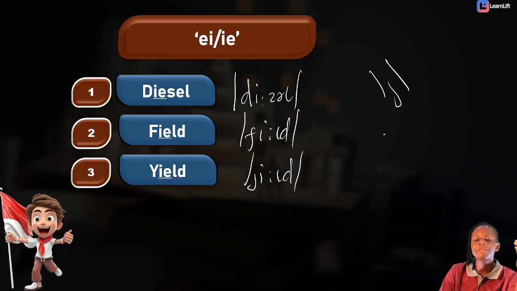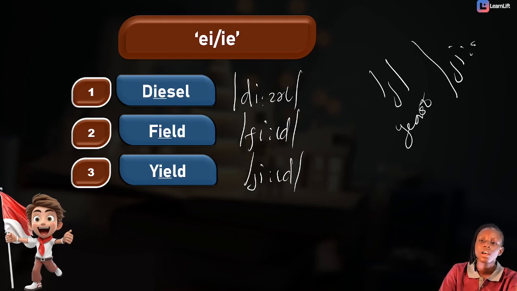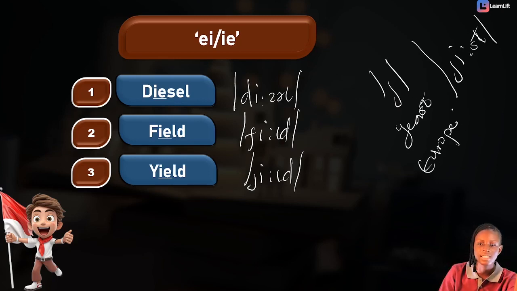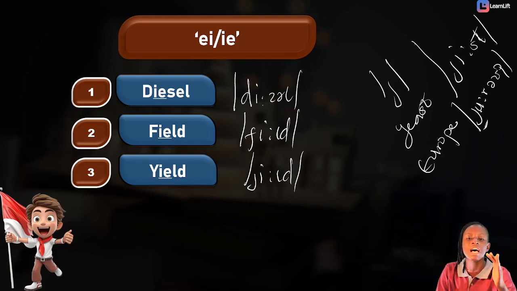More example, when I have yeast. More examples, so you understand better. Now my yeast is transcribed as this. Now for my Europe. Now my Europe is transcribed as this. We have the E sound here. As many words that have the E sound have that symbol, do not confuse yourselves. Okay?